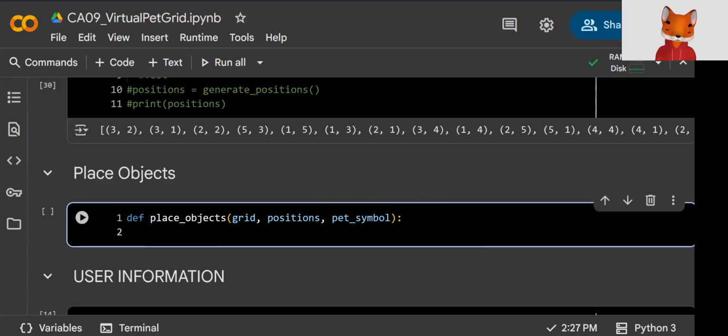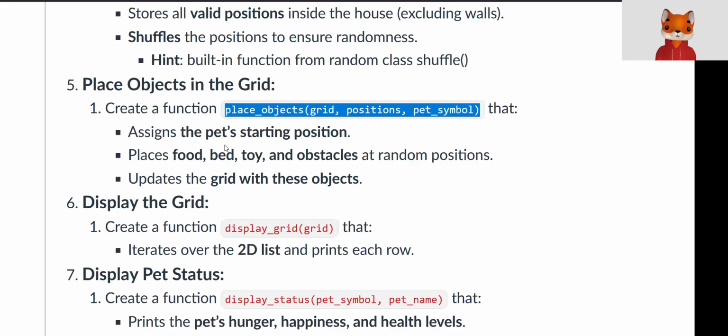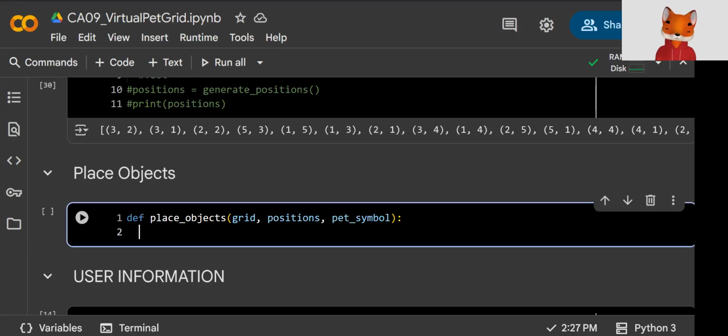Now, for the very first step that it asks us to do, we need to assign the starting position of the pet. So the very first thing we'll do, we're going to create some global variables here.